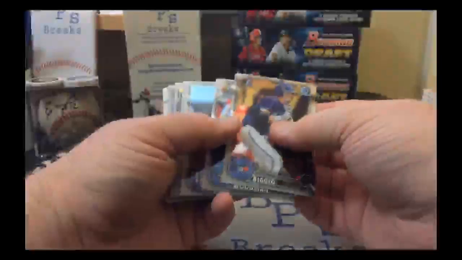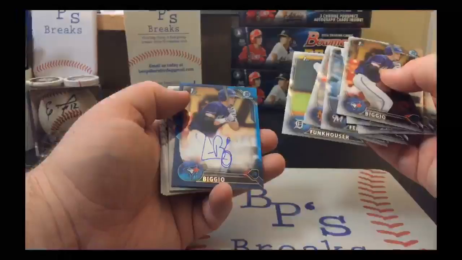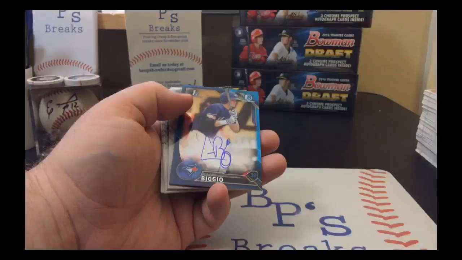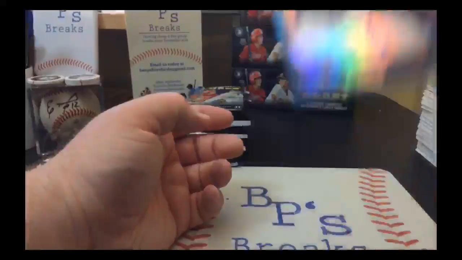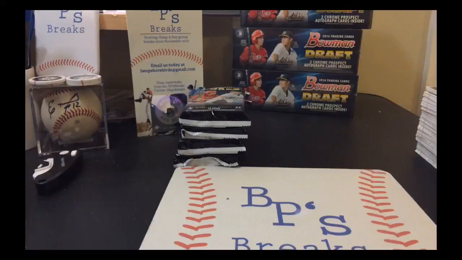Blue auto coming up of Kevin Biggio. Blue refractor auto for the Blue Jays. Kevin Biggio, number 1 out of 150. Rosario and Leyba refractors. Kevin Biggio, blue refractor auto, number 1 out of 150. We got two blue waves, a green, and then a red draft history so far.